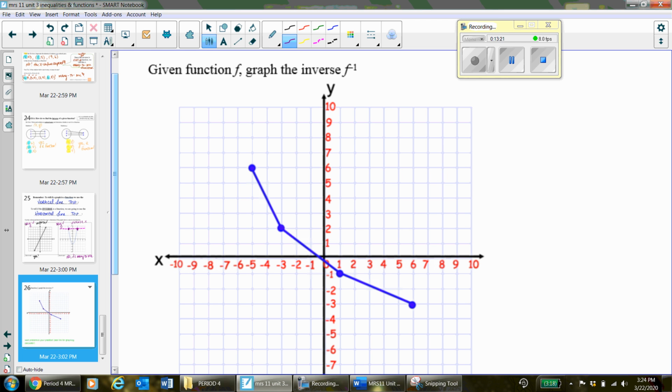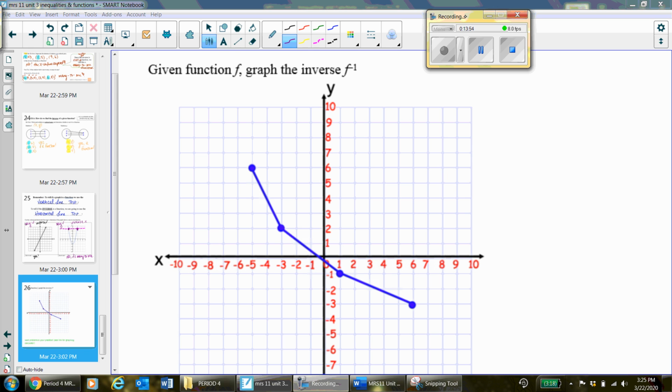So once you graph the original function for the next problem, like we have here in blue, okay, I sent you guys a link on Google Classroom that allows you to download an online graphing calculator for those of you who don't have one at home. So please, please, please check that link out because you will have access to a graphing calculator. Okay, so here I'm going to identify all the 4 points on this graph.